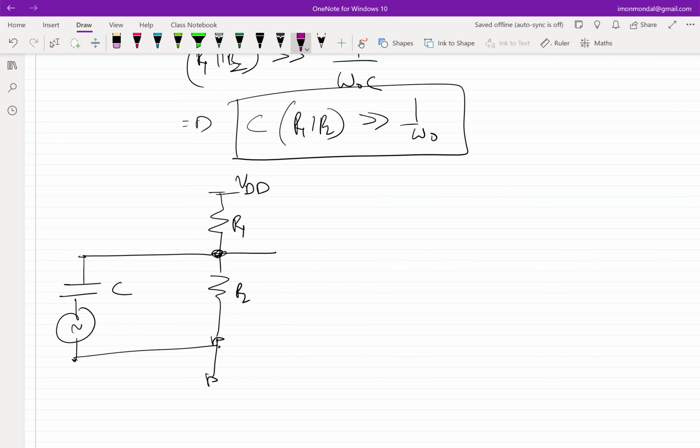In very crude terms, I can say that this capacitor is serving two purposes. One purpose is that it's not allowing the quiescent voltage here to change, which is getting set by the VDD and R1 and R2, because the capacitor is giving me infinite impedance at DC. If I connected VI directly to that node, then the quiescent voltage would have been disturbed. So the capacitor is blocking the DC. This is often called a DC blocking capacitor. You will hear this nomenclature if you look into literature.